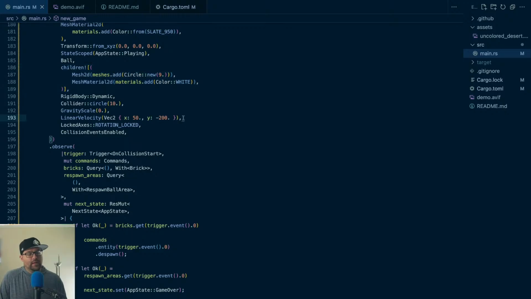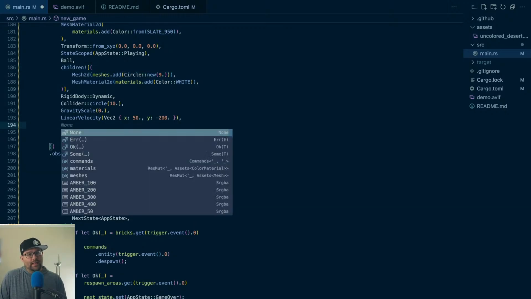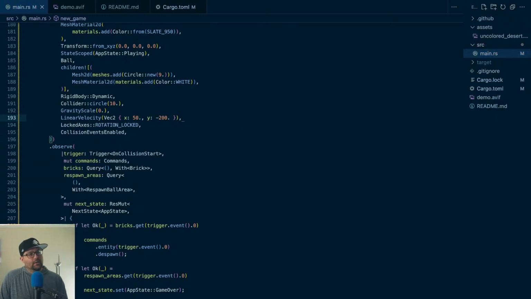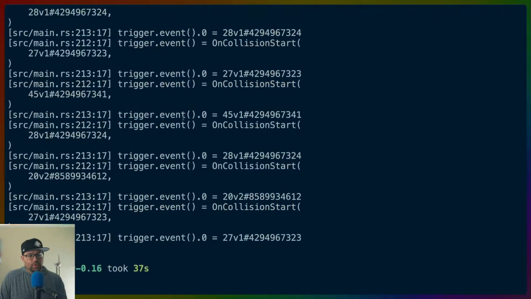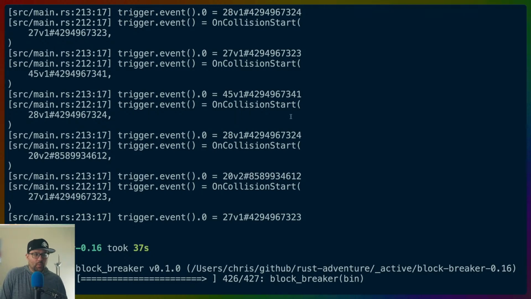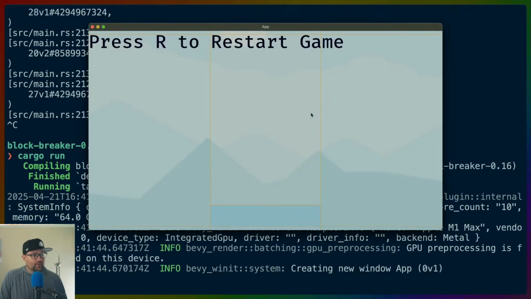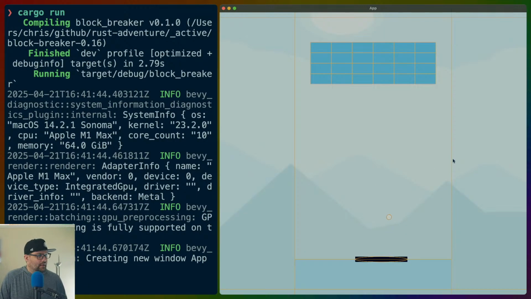I don't think there's any minimum velocity, which means that you could end up in a situation where you end up cutting the speed of this ball down a ton.